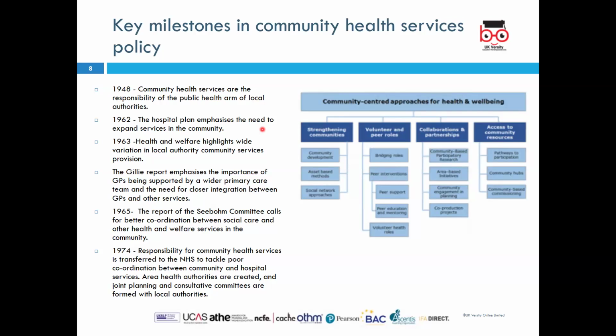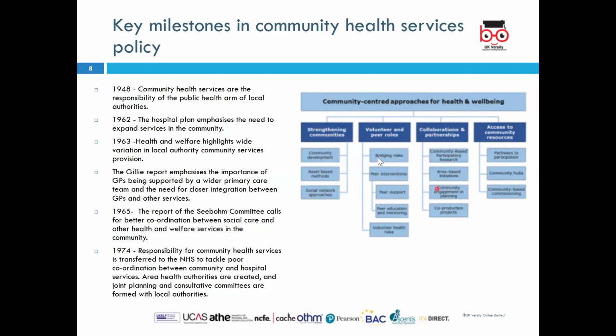In 1974, the responsibility for community health services was transferred to the NHS to tackle poor coordination between community and hospital services. The Area Health Authority was created, and joint planning and consultative committees were formed with local authorities. So this is how the community-centered approaches for health and well-being work. They strengthen communities, and this is through community development, asset-based methods, and social network approaches.